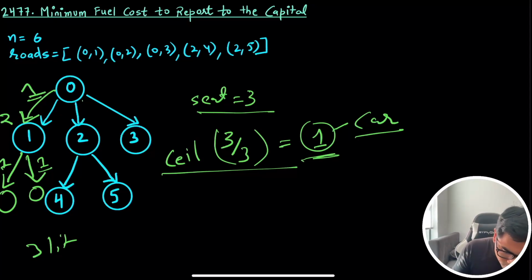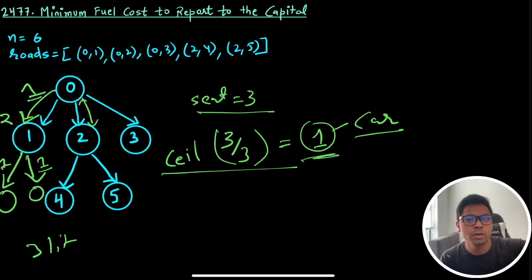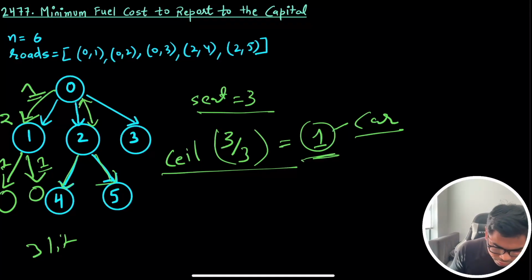We will be calling DFS from 0. By the way, we have to keep track of the parent node that is calling the DFS, so that we are not calling DFS back on the parent. So to DFS we pass the node that will be calling DFS on its children, and also the parent that has just called, so that we don't get into a cycle. So this one will call DFS on 2, then 2 will call DFS on 4. This one will ask its children. It doesn't have any children, so it will say I have one passenger.